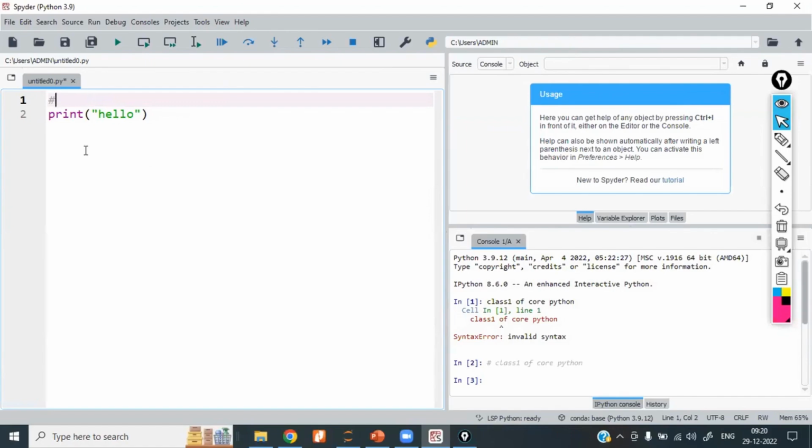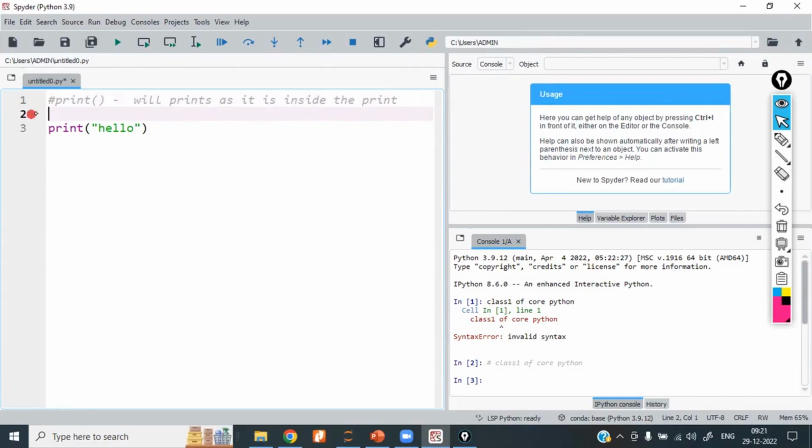Now, here I'm going to write in a hash comment that the print function will print as it is, whatever you have written inside the print. For that, we have to use inverted commas. This one is my notes. I'm writing my notes like this as a comment, so that in the future, if I'm reading this Python code, it will be very easy to understand. Right? Whatever you are writing in your running notes, the same thing I'm writing here.